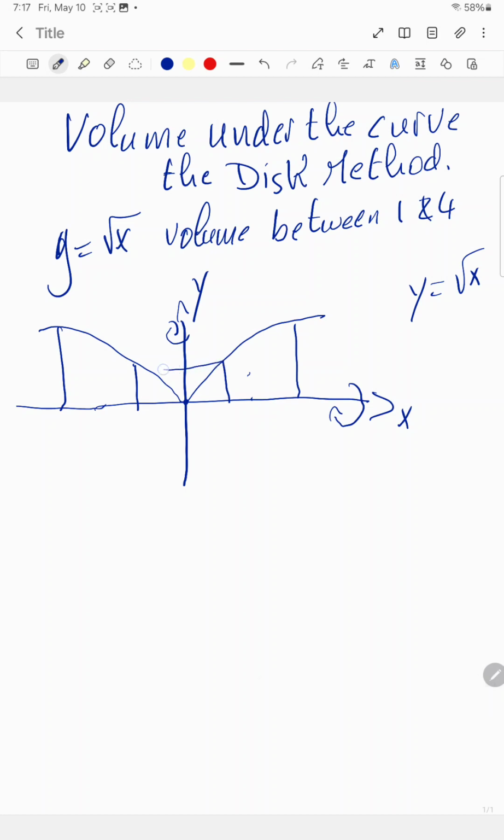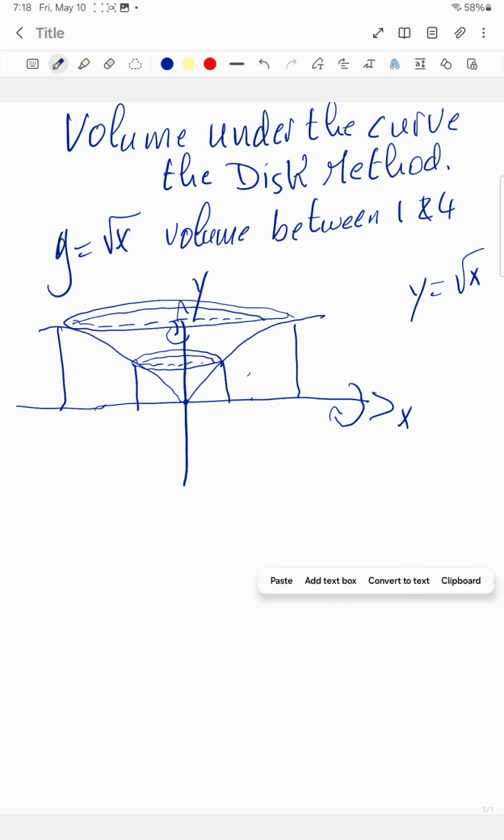So what I do is I draw my cylinder like that, and my last cylinder is going to be like that, something like that. Okay, and then I will calculate the area under the curve between y equal to 2, and if I want to do it around the y-axis, I will do it between y equal to 2 and 4. Yeah, this is y equal 2 and this is y equal 4 here.